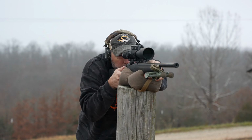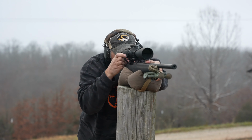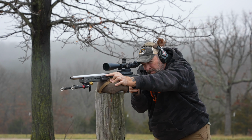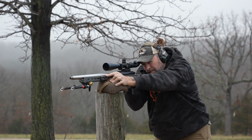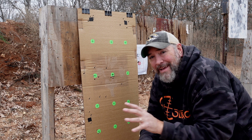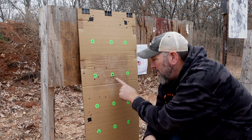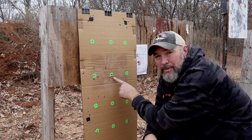All right guys, there's a lot of empty holes on this paper. A lot of it was due to zeroing, so I thought it best, instead of just throwing up a picture where it looks like there's a group, but there are also these ones that could be considered flyers and it's just a bigger group, and I'm trying to cover that up, I'm not. I'm showing you everything and then I'll explain it. Seems to be a little bit easier to me.